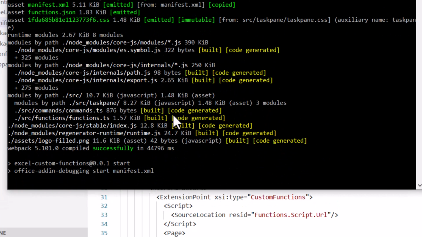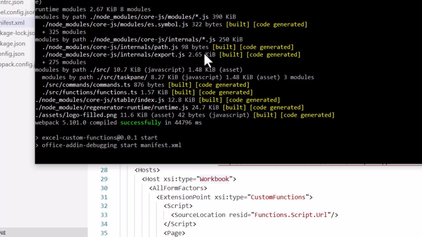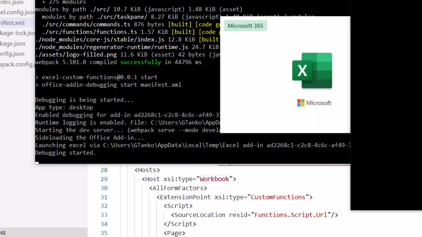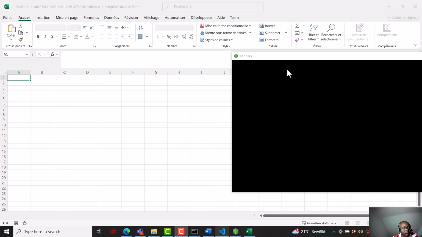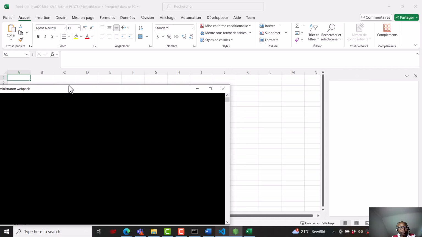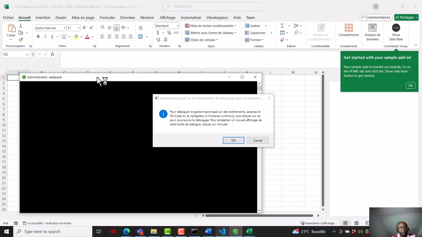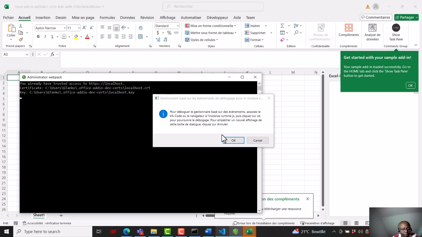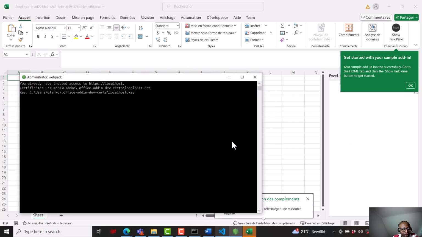Okay, now you see that the Node.js server is started, and our add-in is also starting. I can just click here, okay.